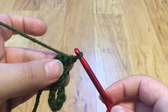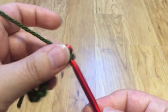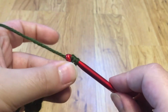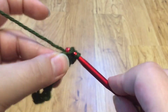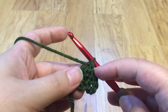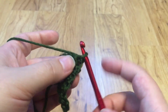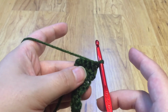And we're gonna be slowly increasing to make sort of a triangle. So once again, we've got 2 single crochets into your first stitch, and then another single, and another single. So we're going to continue this process until you have 11 stitches total going across. The chaining one, rotating your work, 2 single crochets into the first stitch, and then single crochets into all of the remaining ones.